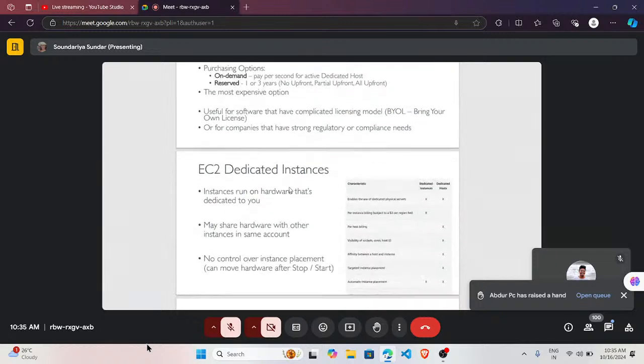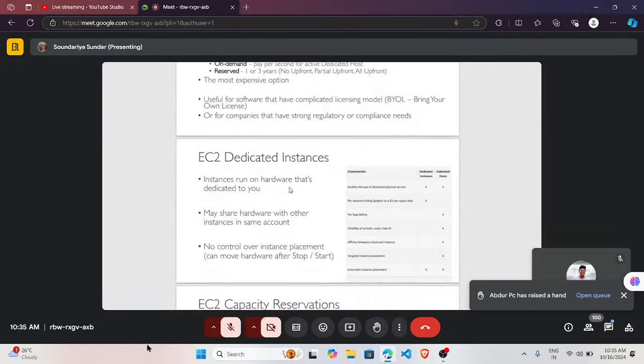Okay, dedicated instance is not like that. You're buying a physical server which is isolated, and it is meant only for a particular user. You can't share that physical server with anyone inside your company even. That is specifically meant for that specific user, and is called a dedicated instance.